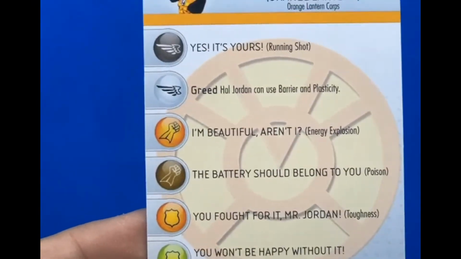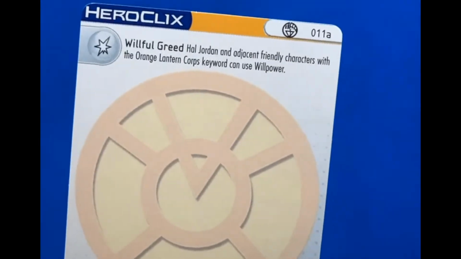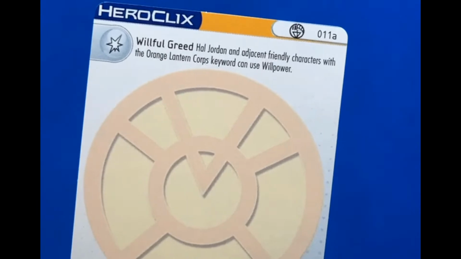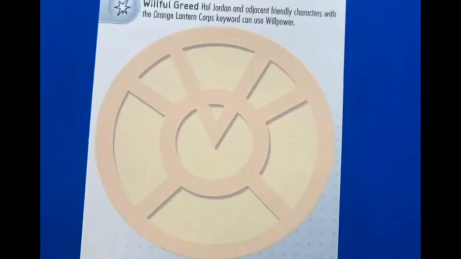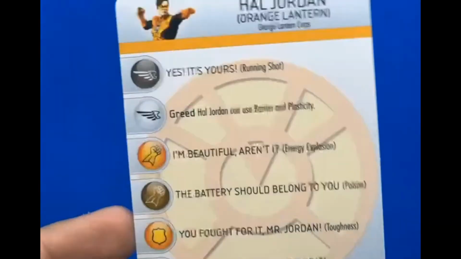Greed. He has barrier and plasticity. And Willful Greed, him and adjacent friendly characters can use willpower. First seen in Emerald Warriors 2011. Nope, do not know. So just kind of a basic representation of Hal Jordan with an orange ring for some reason or another. Could not tell you why.